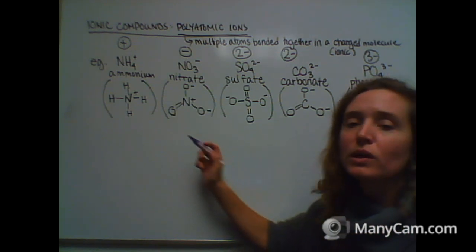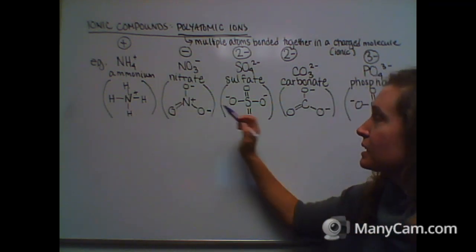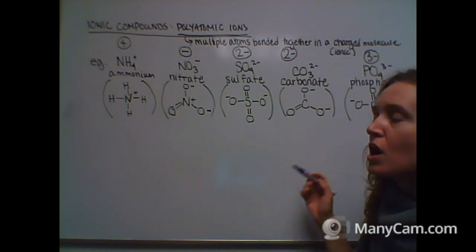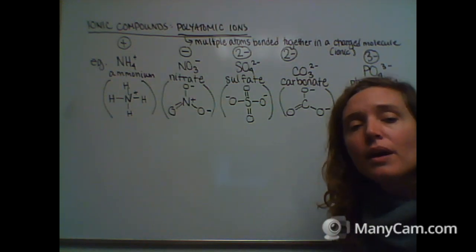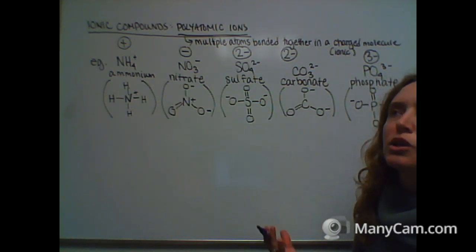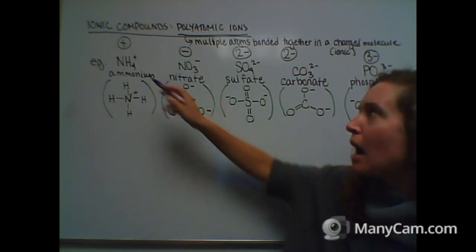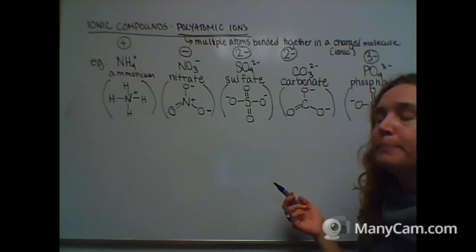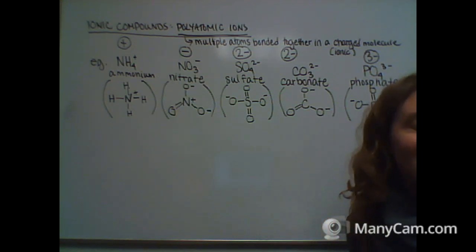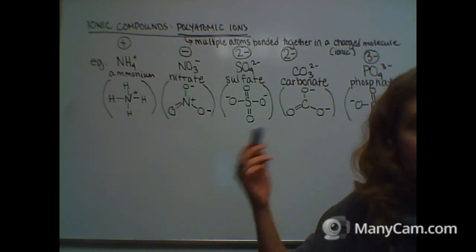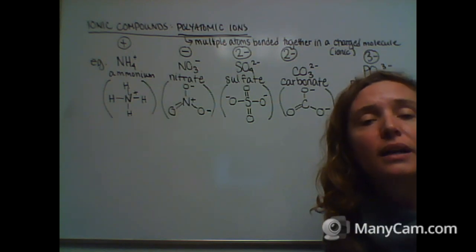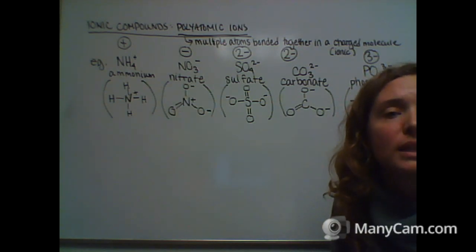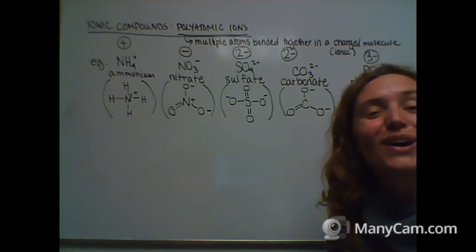So you won't be required to memorize these, right? For the polyatomic ions, you won't be required to draw them, but I think it's important just to give us a clearer picture of what we mean when we just write down, right, the chemical formulas for these polyatomic ions. Okay, so let's get right to naming. Let's name some polyatomic ions in chemical formulas in ionic compounds, right?